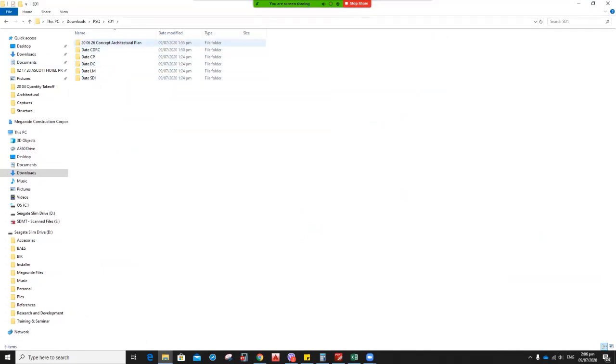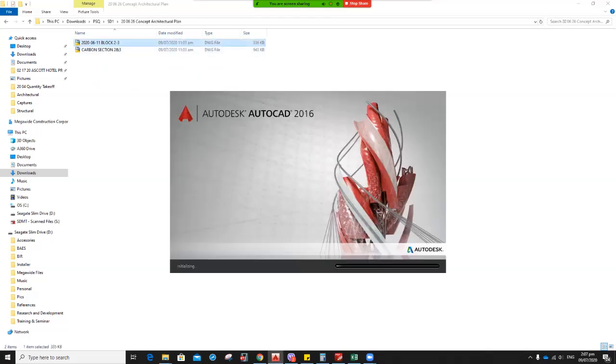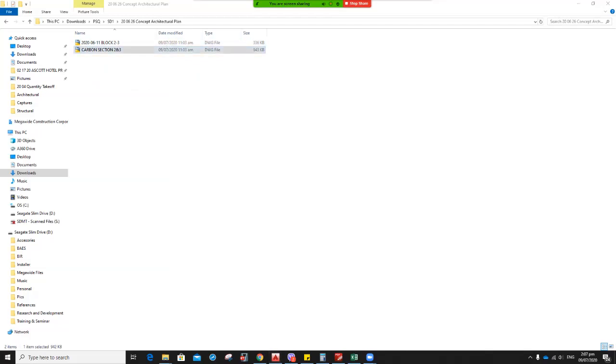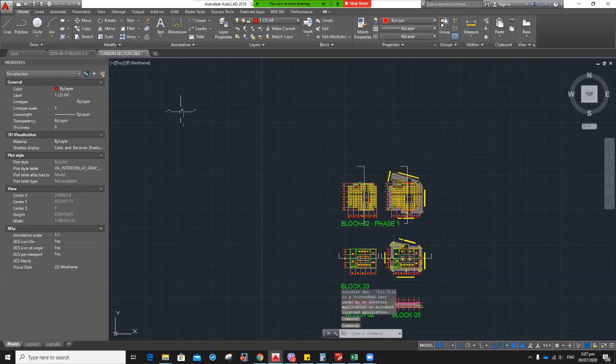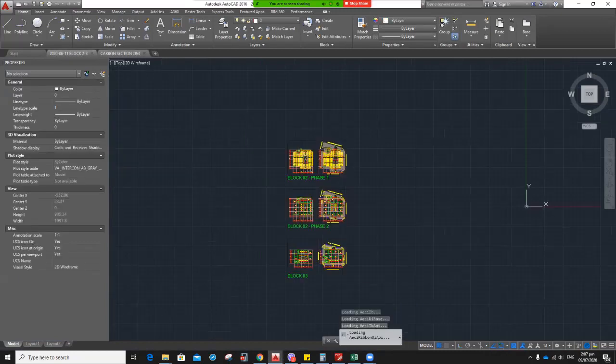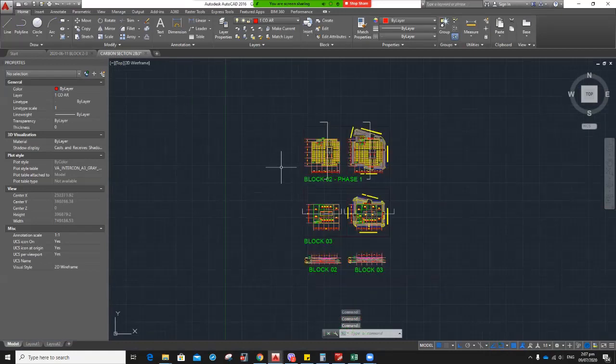So this one is the most important, the one that we need to review: the tender documents or the concept documents that the project lead will provide us. We need to make sure that it has the date received, and then the conceptual architectural plan. Okay, for this project, we received 2 CAD files. So let's open it. So these are the information that we have. We have these floor plans and some sort of section elevation.